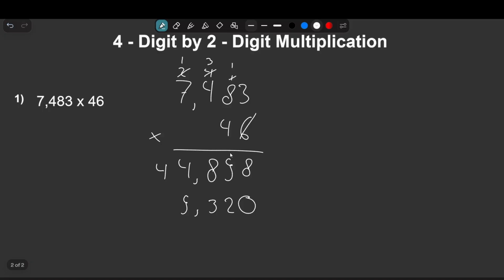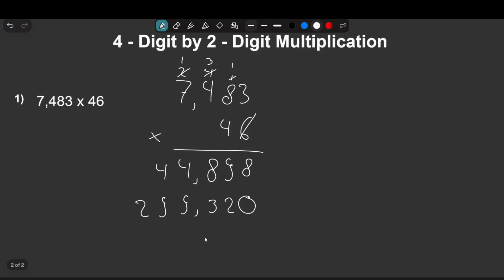Now we're going to do 4 times 7. 4 times 7 equals 28. Plus 1 equals 29. So we're going to write the 9 down here. And because we don't have anywhere to carry over the 2, we're just going to write 29. So this will be our 2 numbers we have to work with now.